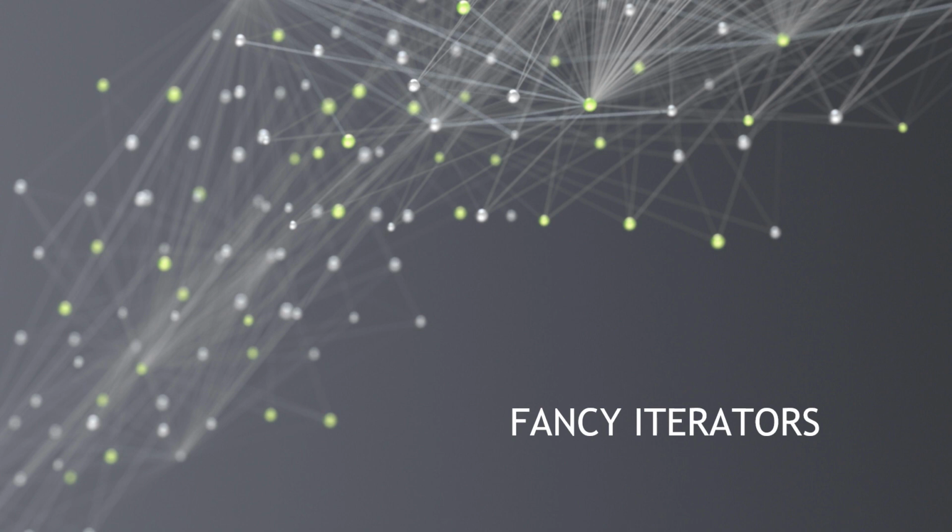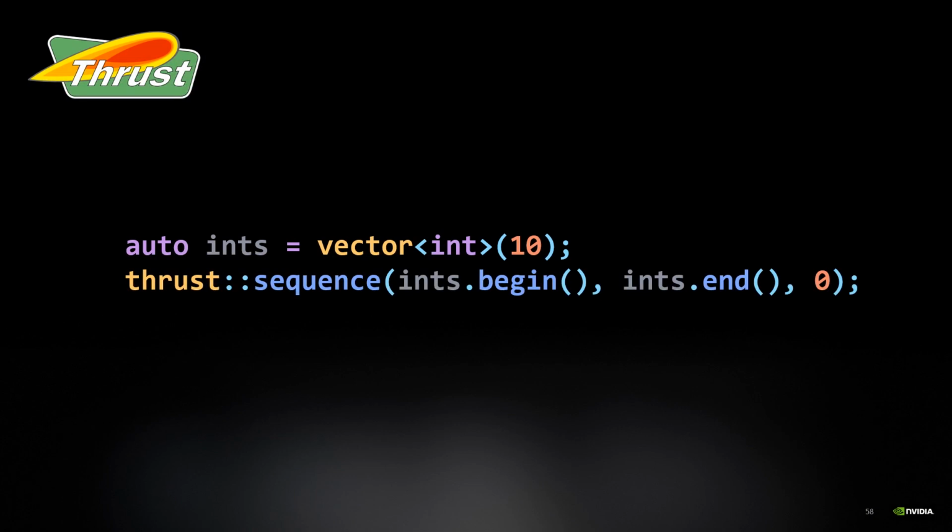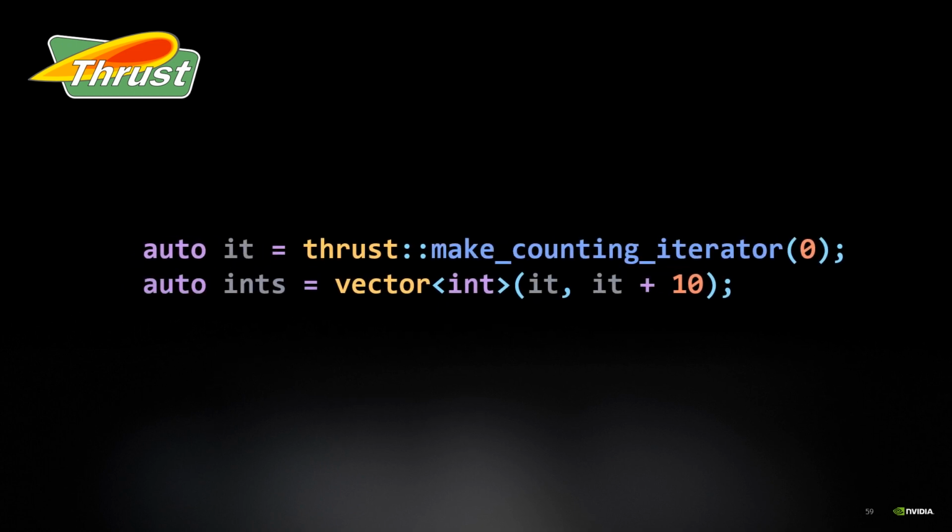So we're going to hop right into an example that is a simplified version of calculating the first 10 odd numbers. Here we're just calculating the first 10 numbers from 0 to 9 using the Thrust sequence algorithm. And in my opinion, this is a tiny bit of an anti-pattern that I'll talk about in a sec. So an alternative way to construct this vector of the first 10 numbers from 0 to 9 is to make use of something called a counting iterator. So this is a different code that does the exact same thing, where we're basically constructing a counting iterator that starts at 0, and then we're passing that iterator plus 10 to our vector constructor, and then it's generating the numbers 0 to 9 in our vector.